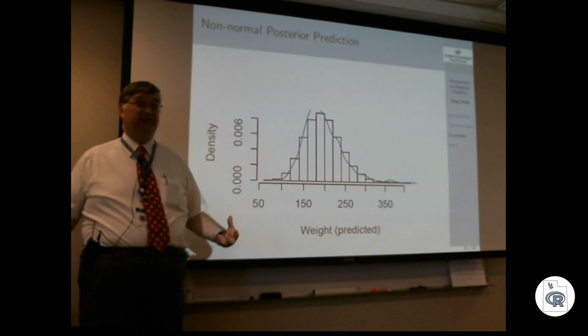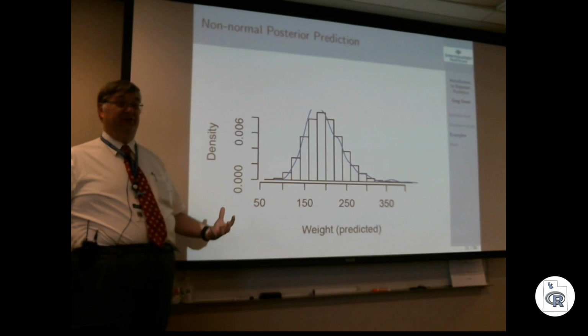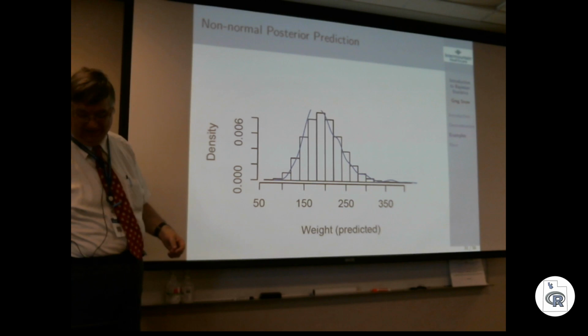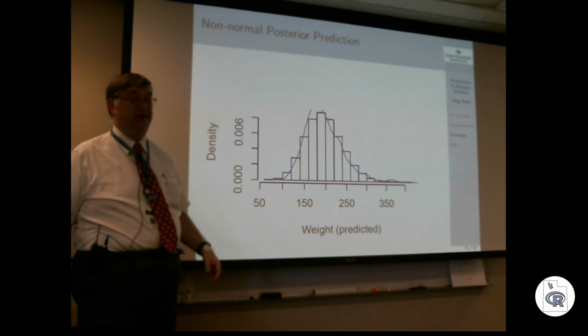It was kind of a guess on my part. I know the data is going to be right skewed. Gammas are right skewed. Let's see how it fits. But I think I actually got kind of lucky here that a gamma seems to fit this really well. It looks like in the data there are some outliers, so I might want to do maybe a mixture of gammas to account for some unusual cases, okay?